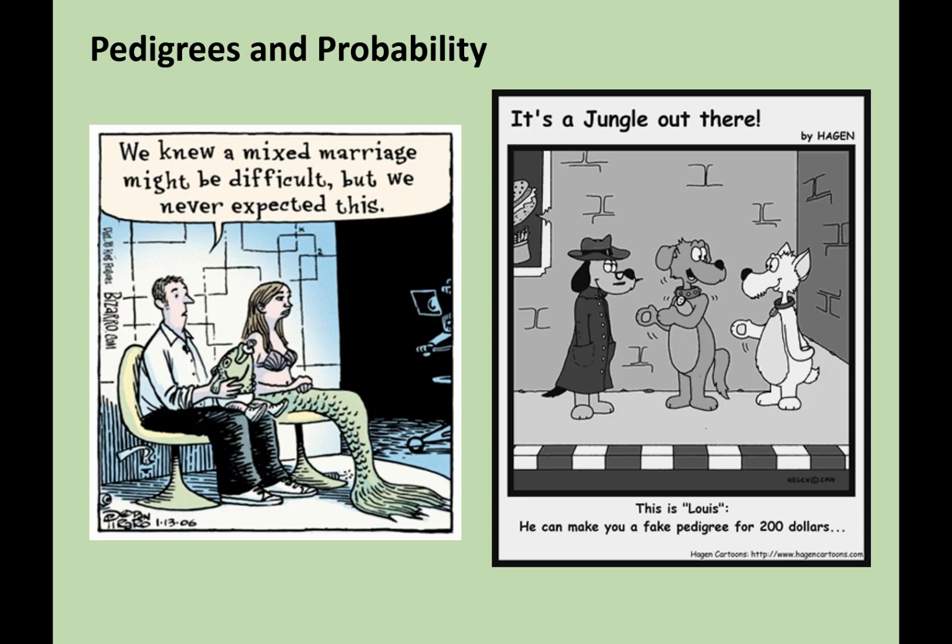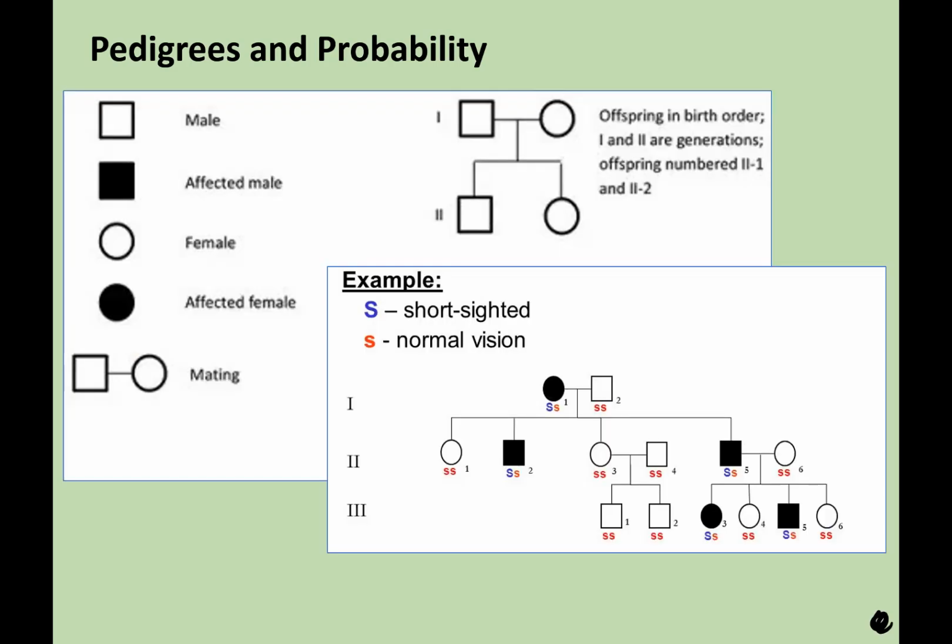One, we don't usually have lots of offspring to help us determine how a trait is being inherited. Unfortunately, we can't control breeding in humans, right? So we can't do things like, let's breed this guy and this girl and see what their children look like and see if we can figure out how freckles are inherited. So the classical way is to look at these things called pedigrees, shown down here.